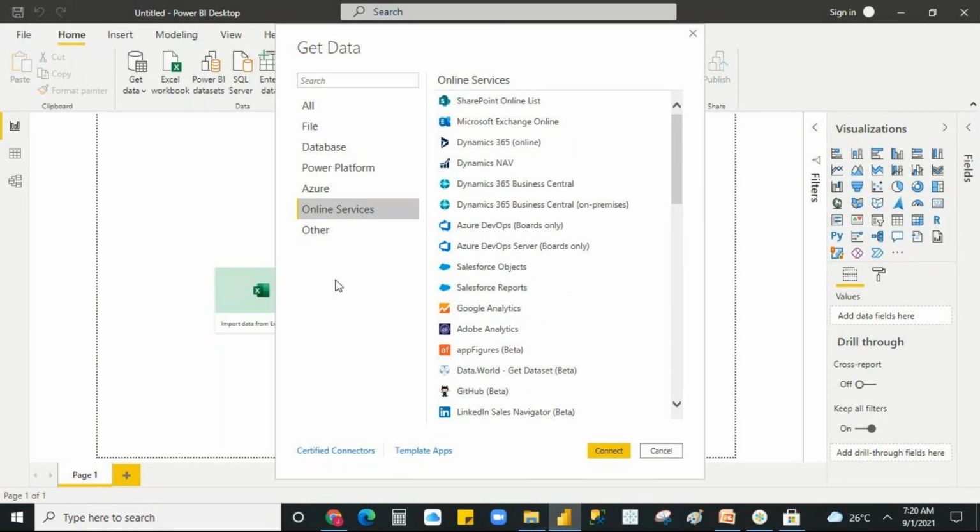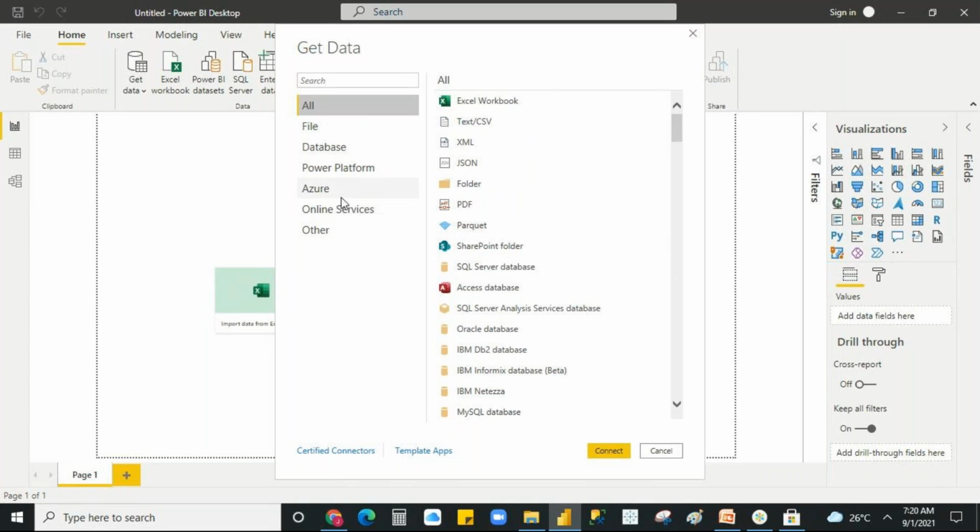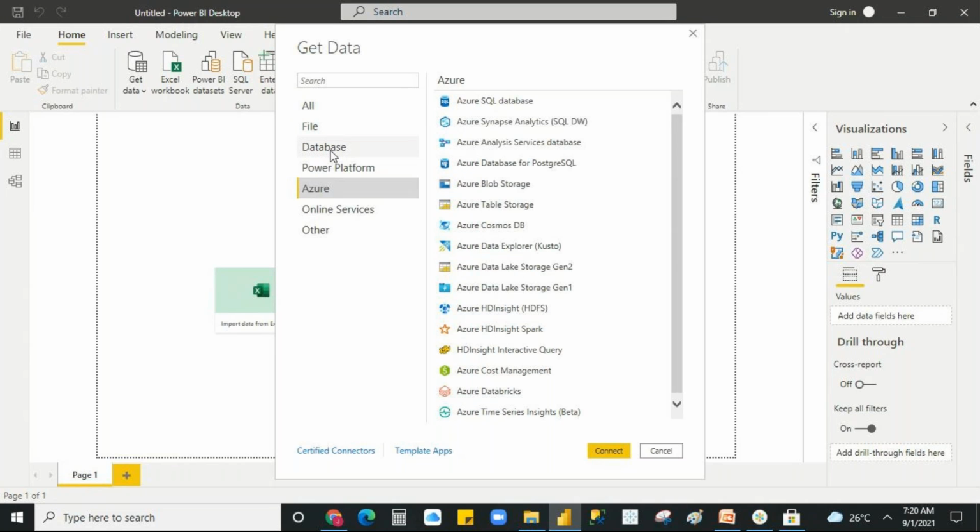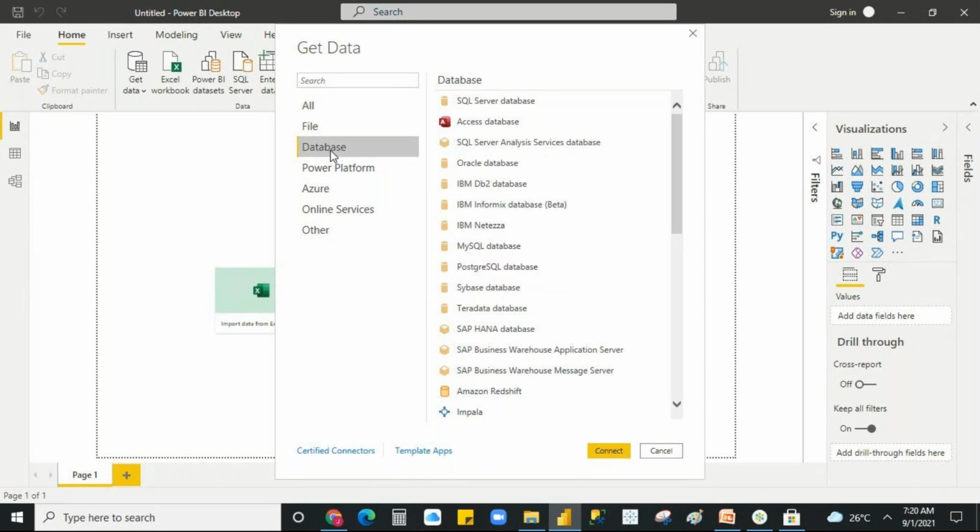Now, as I mentioned, irrespective of these backend data sources, I don't care whether it is the Azure platform or a database platform. All I need to do is establish the connectivity. Once I establish the connectivity with my data source, my dashboard development is not going to differ. So you need not bother more about the backend side unless you are an architect.